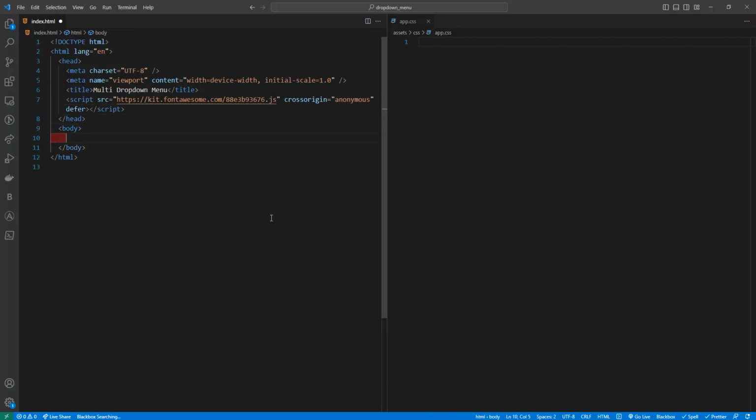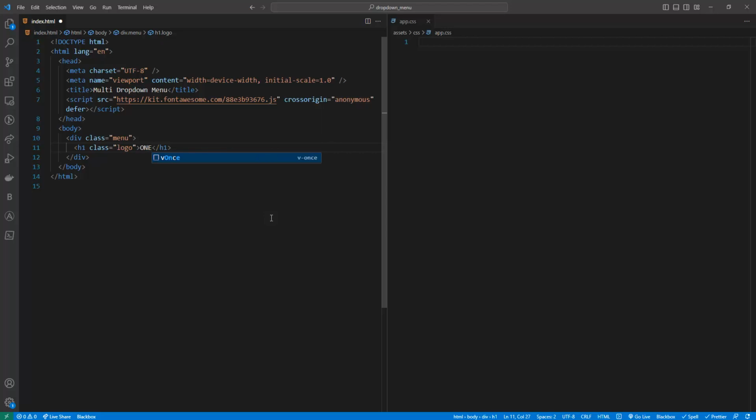Let's build up the basic structure of our markup, and I'm gonna create a menu. I'm gonna create a div with the class name menu, and inside that I need an h1 tag where I'm gonna mention my logo. So h1, and I will say logo, and inside that I'm gonna put the name of the logo.